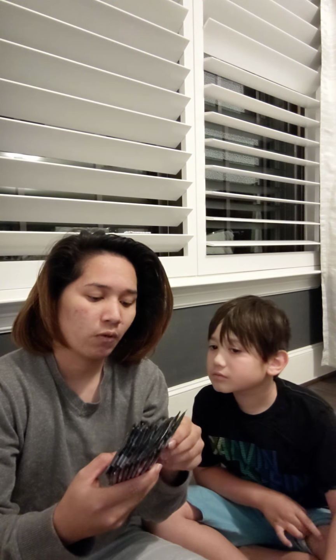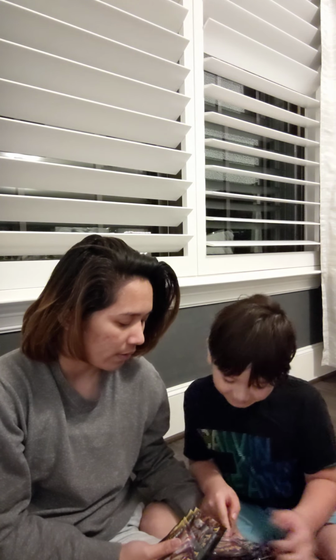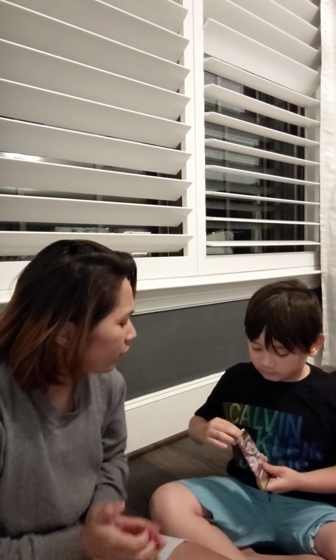Okay. All right. Oh, there's 2, 4, 6, 8, 10 packs in an elite trainer box. Maverick, go pick your first pack. Go grab it. Now, I have the sleeves right here, and then we're going to put all the cards in here. All right, let's try this. Oh, good job.